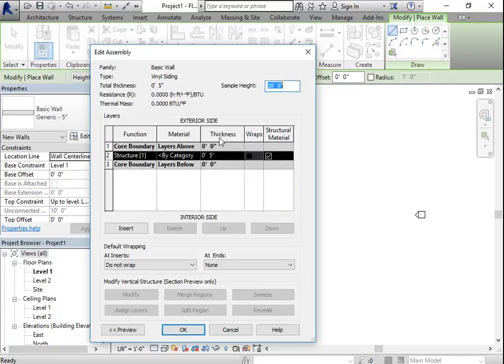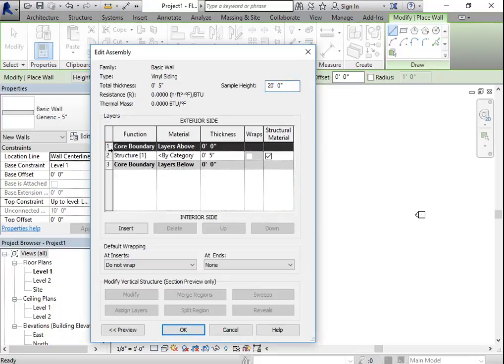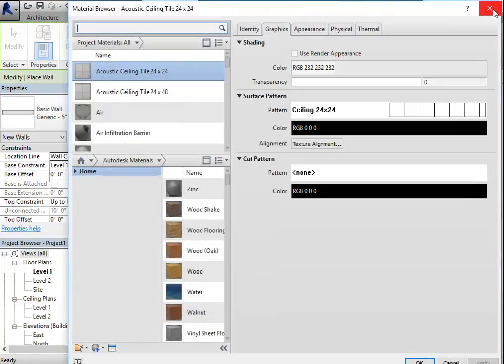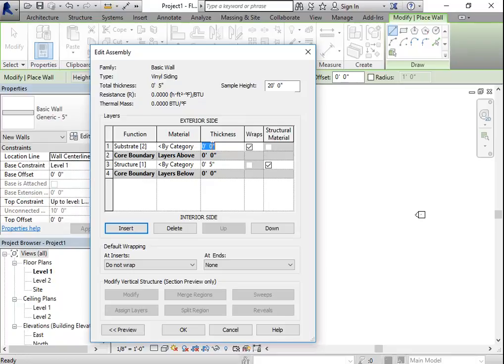So basically with this first step, I'm just creating a new, custom wall type. I'm going to make this the substrate. I don't really need a material category for that. I'm going to make the thickness half an inch for the substrate.